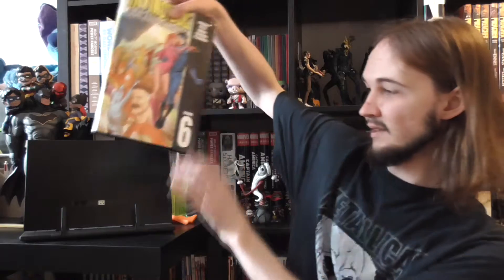It says this is the volume you've been waiting for. The Invincible War set in motion by Angston Levy, the epic battle with Conquest, the final build up to the Voltron War, the second invasion of Earth — it's all inside and it's almost too much for one superhero to handle. This volume contains issues 60 through 70 and Invincible Returns No. 1. Let's take a closer look at the book itself and then we can come back and discuss my thoughts overall.